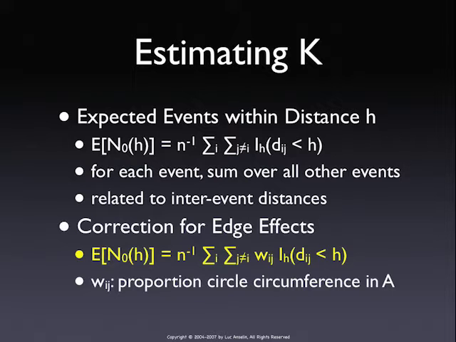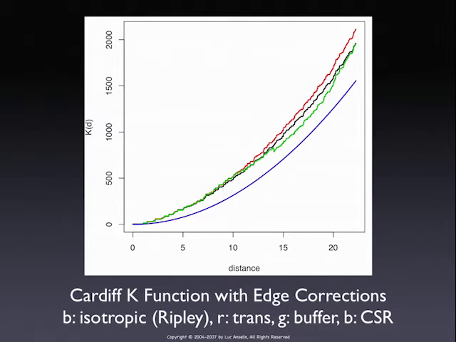So, we have an estimate of the K function, and we know what the K function looks like theoretically, so now we can apply this to actual data sets. This first slide shows the K function with 3 different edge corrections. So this is not the envelope, okay? This is the dark blue one, a nice parabola. It's pi, which is just a scaling factor, and this increases with h squared. Then these are 3 different types of corrections.